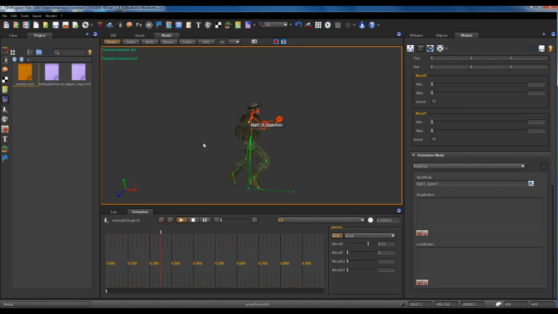And we have learned how to create an animation layer mask, and how to test two animation layers.